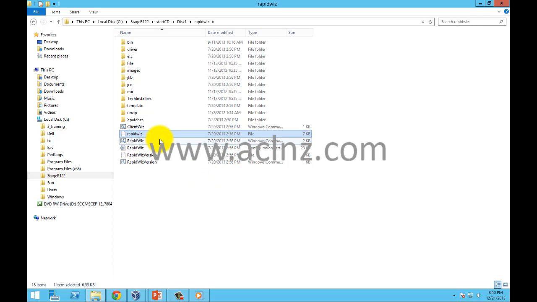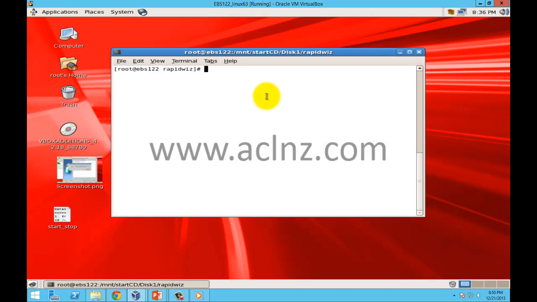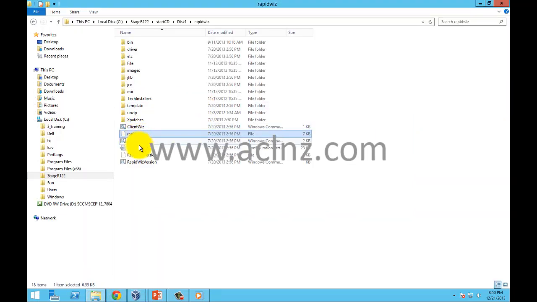You can use it either for installing in your Windows Server environment or your Linux environment. In this case, we are installing Oracle eBusiness Suite in a Linux environment, but as I said, at this time I'm just showing you the RapidWiz wizard, but the actual installation, including the OS or Linux installation, we'll be doing a little while later. So how do you go about launching it? First thing you have to do is change your directory to the place where RapidWiz is lying. In this case, I've already done that. That directory is start CD, disk 1, RapidWiz, the one I just showed you. That's where I am at the moment.